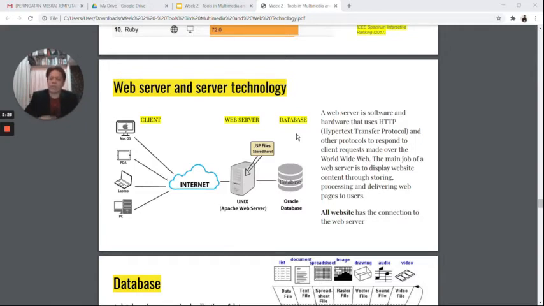So for example, whenever you use your smartphone or your tablet, at the moment you search for Google, they access the web server. So the page that you display on your screen actually is from a web server. When you put some input there, for example, you want to search UMK, at the moment you type and submit your request, it goes into the web server.